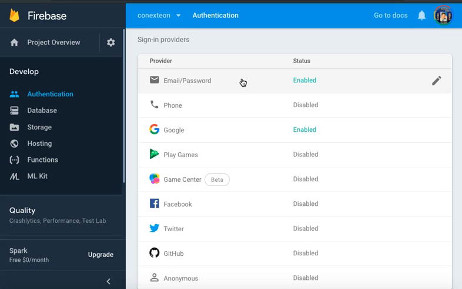Now those 2 things right there are most of what we're going to need for today. In fact, they're pretty much all we're going to need for today. So what I'm going to show you is how to have users log into your application using Google, because I think it's the easiest and the quickest way to get people signed up for your app pronto. Are you ready? So here's how we're going to do it.